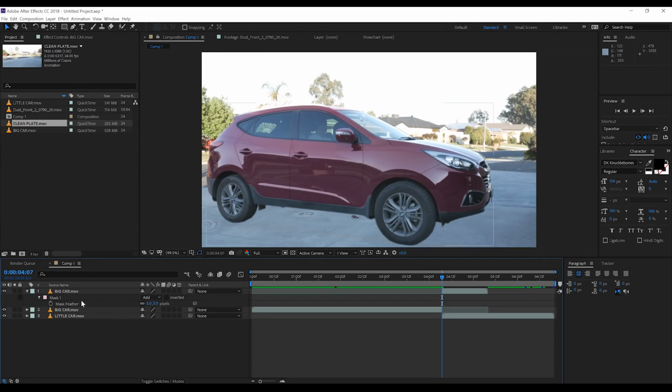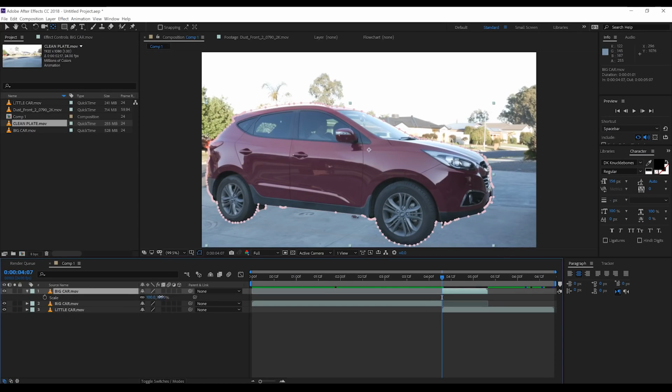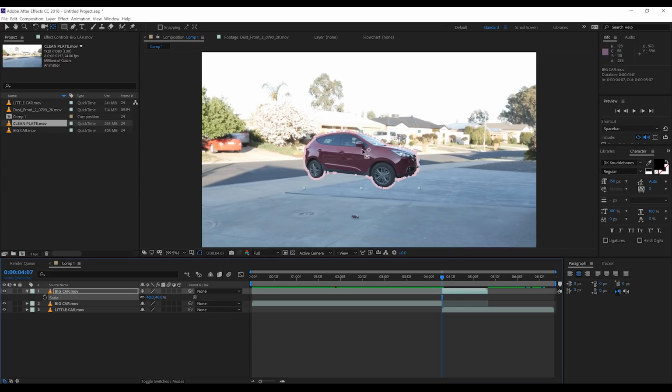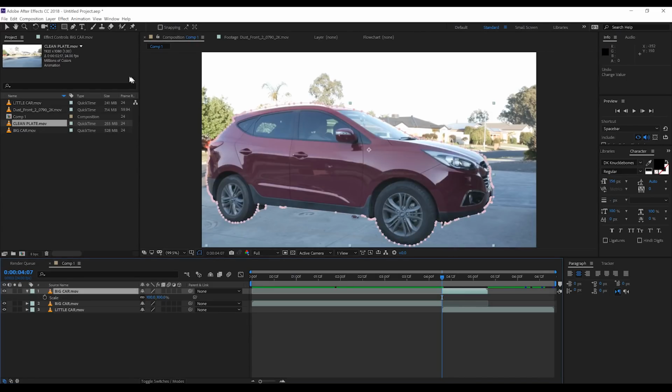To do that, let's firstly head up here and grab the pan behind tool, because at the moment, our anchor point is in the middle of our shot, so if we were to, say, scale it down, it's going to scale towards that anchor point. But if we grab said anchor point and move it down to where our model car is, we'll be able to shrink it down right on top of it. Okay, anchor point is moved. Let's scale this thing down.